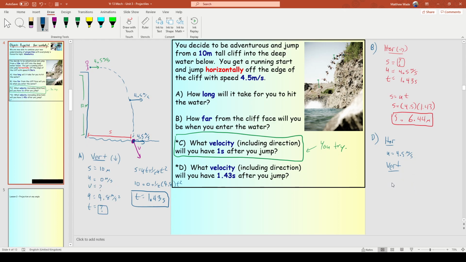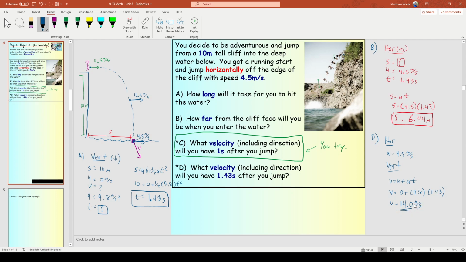So let's pick an equation to get V. How about V equals U plus AT, because that's already got V as the subject. Cool? Using the SUVAT from A then, here's what you get. V equals U, the initial speed, well 0, plus A, 9.8, and T, 1.43. Which means the speed that we hit the water with is just 9.8 times 1.43, which is 14.0.